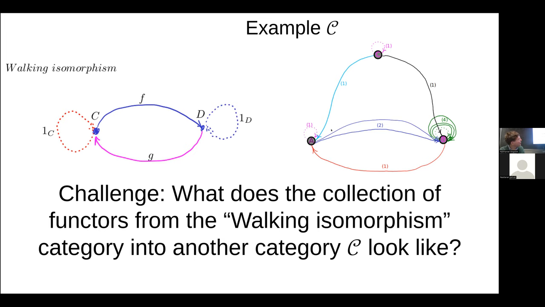Could C map to A and D map to C? Why not? What's the problem? Arrows point in the wrong direction. Yeah, so if C map to A and D map to C, it works okay for G, right? Because there's an arrow down this way, but it doesn't work for F, so we can't do that. So it can't match that pattern.